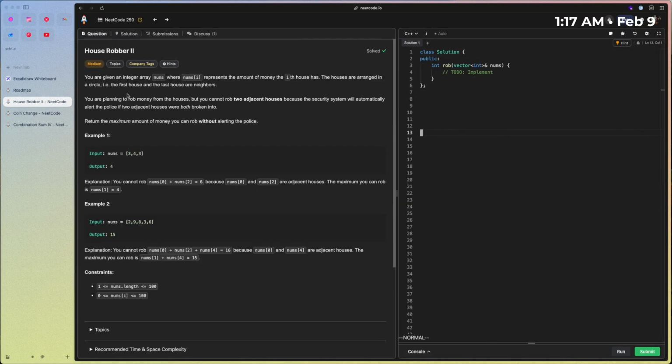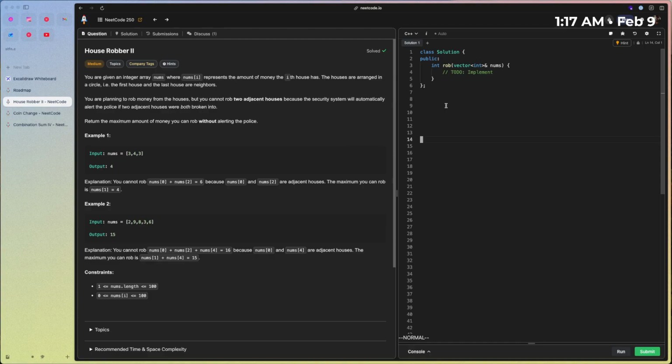So then the difference here is that they're arranged in a circle. What changes about your algorithm here? What changes is that you can't indiscriminately pick the first and the last house.